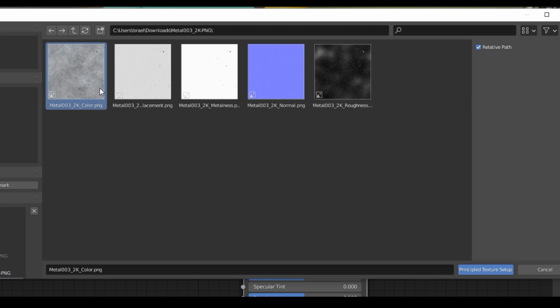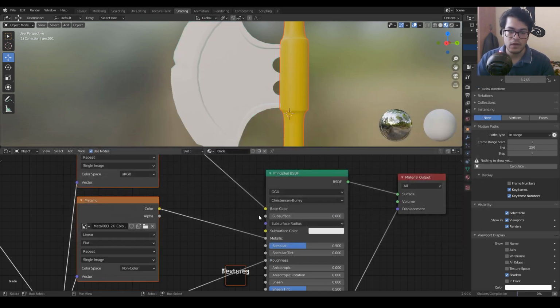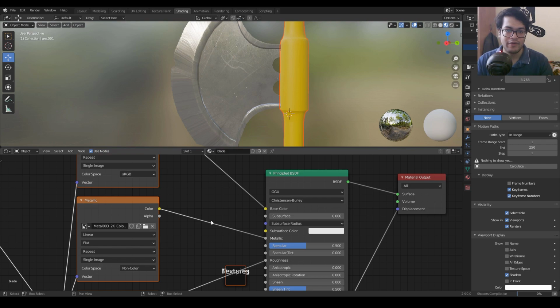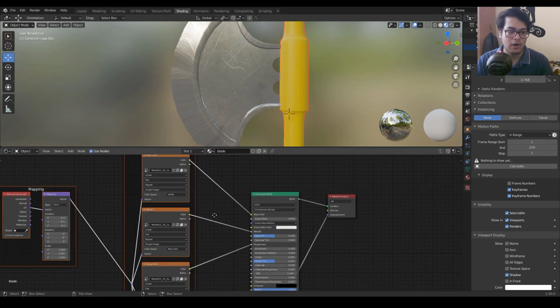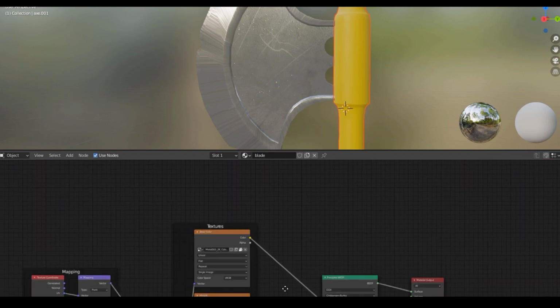So by using this method, you can select all your textures and Blender will set up all those individual textures for us. So this is a simple scratched metal texture. So select the first color map and you can shift select the last one. So all the textures are selected. And when all the textures are selected, just press this button. So principled texture setup. And as you can see, the Node Wrangler add-on has automatically set up all the things for us. There are some things here that are not correct and we need to change. But we'll do that later.